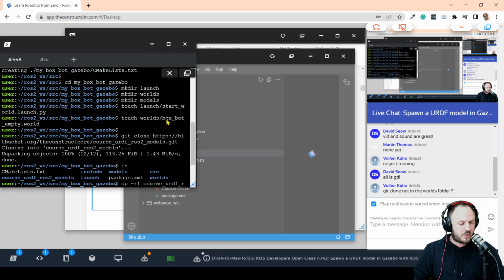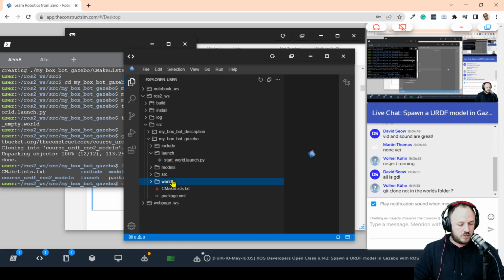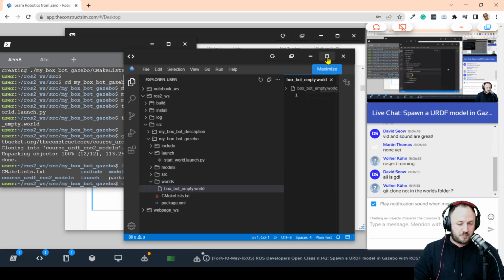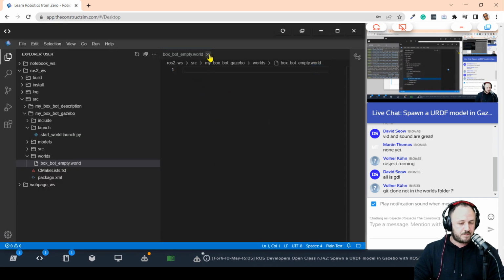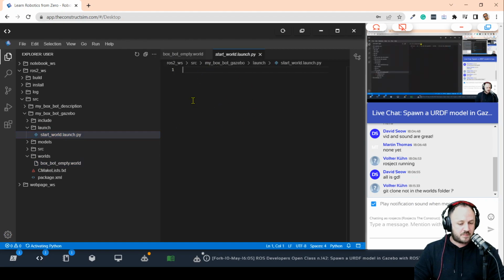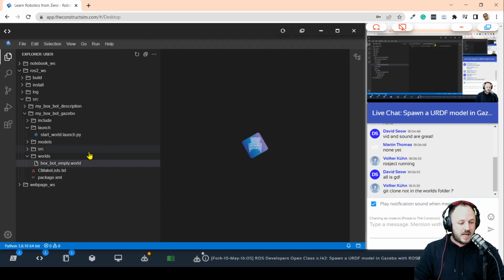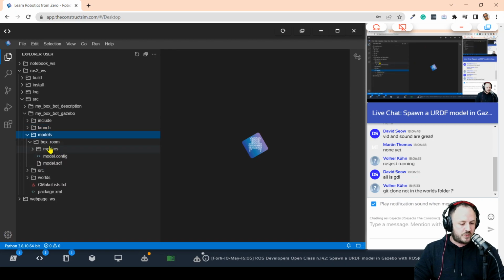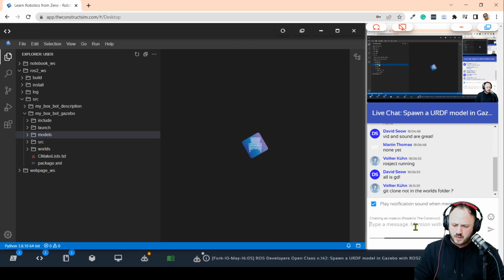We are also going to be able to see the world file inside worlds. At this point, of course, they are empty. We have just created these files, but we haven't filled them yet. We will do this in a moment. And then we also have the models folder here with the meshes and everything, which is all the models that we got from the repo.